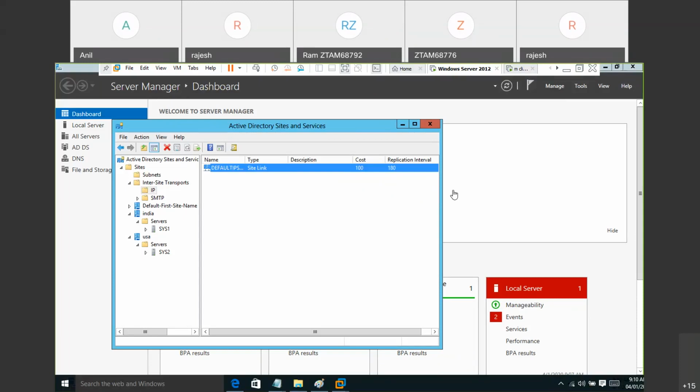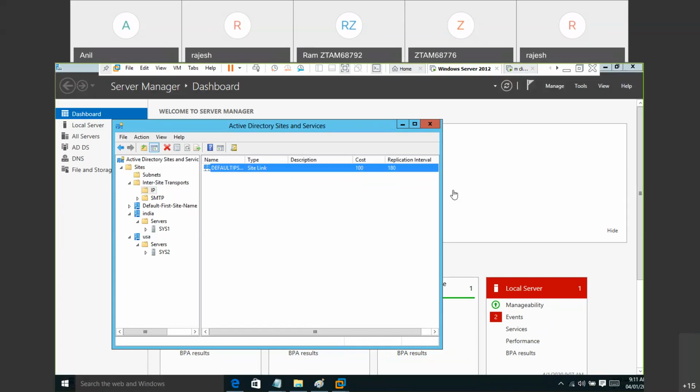So I'll show you the practical. By default, that Active Directory Recycle Bin is disabled. How to enable it? In real time, once they configure the DC, they will enable the Active Directory Recycle Bin so that whenever they create or delete anything, it will be stored in the Active Directory Recycle Bin. So whenever they need it back, they can retrieve it from the recycle bin of the Active Directory.